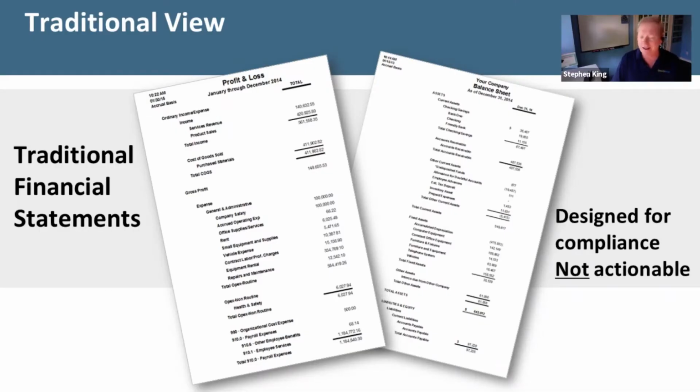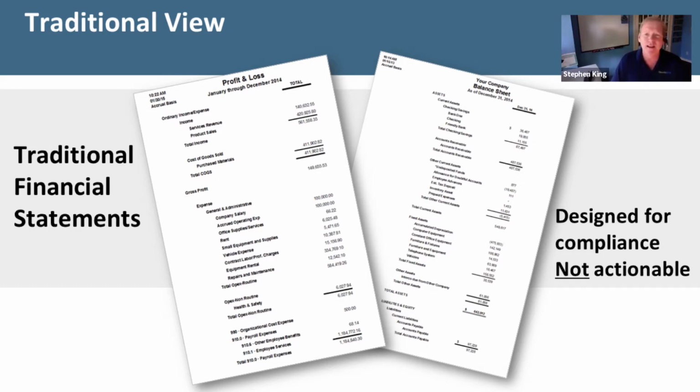The traditional financial statement, I'm a CPA. The traditional financial statement my industry has produced forever is an income statement and balance sheet. You typically get that about the 15th of the month for the prior month. And what that does is it tells you how much cash you had in the bank 15 days ago, or how much your customers owed you 15 days ago.